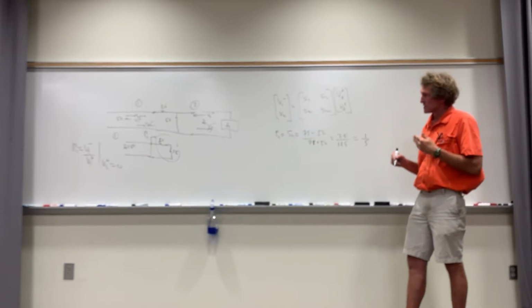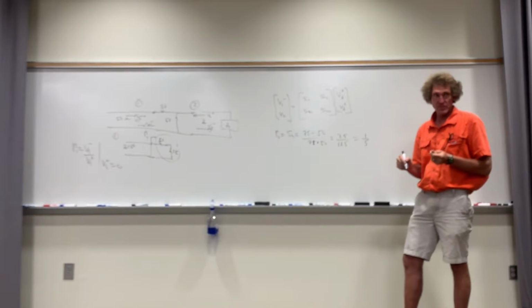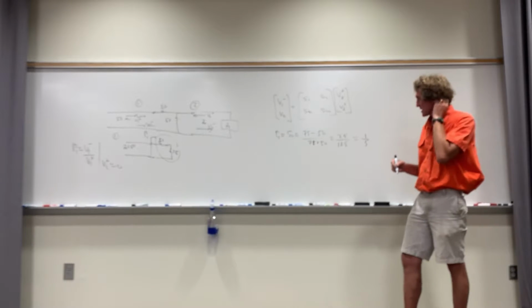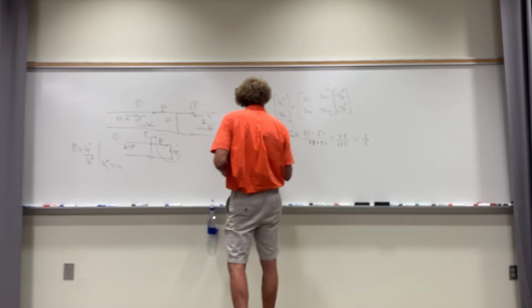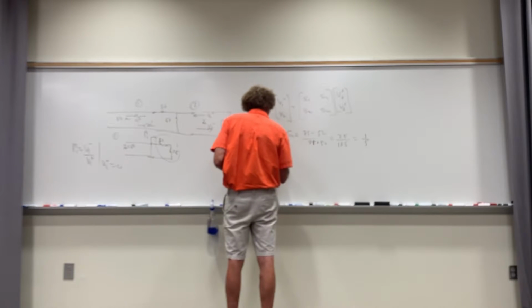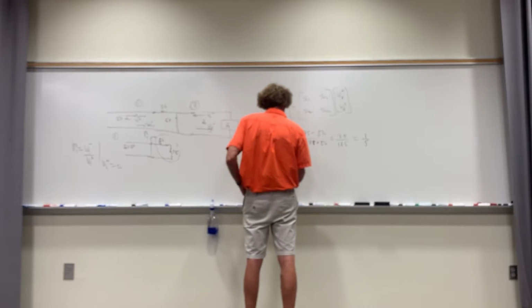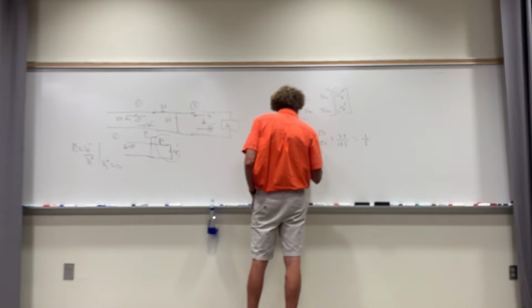It's the impedance you're going into, which is 75, minus the impedance you came from, which is 50, over the sum of the two. Everybody got that? So that's going to be S11. Now S21 is equal to V2 minus over V1 plus. This is the forward gain, by the way.